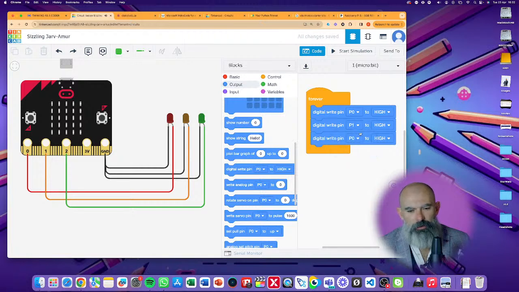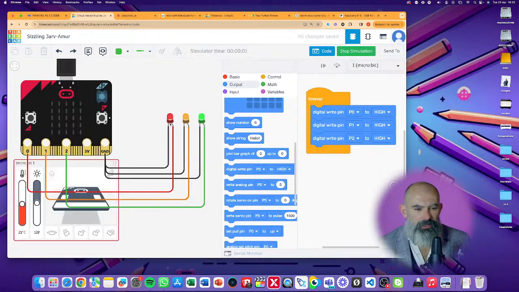The eagle-eyed among you will have spotted that when I pressed play this time, or started the simulation, it didn't have the exclamation mark. That is because when I'm using all three of these LEDs together, it's drawing that little bit extra power away, and that has meant they're all safe in a way. So I will damage my red LED if I only have that one on. But this shows you that when we are dealing with electronics, we have to think of lots of different things. The more things that we connect, the more power we require, and we may need a separate power supply. Nothing I'm going to deal with today, but something we may well deal with in the future.